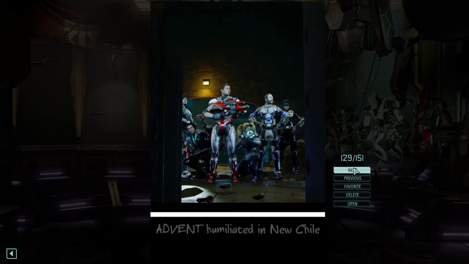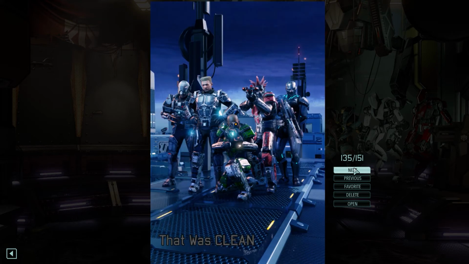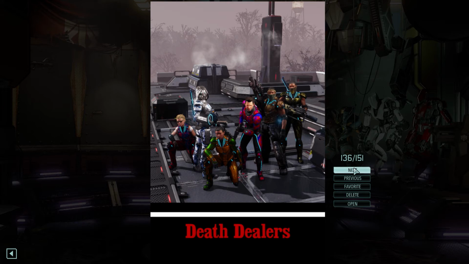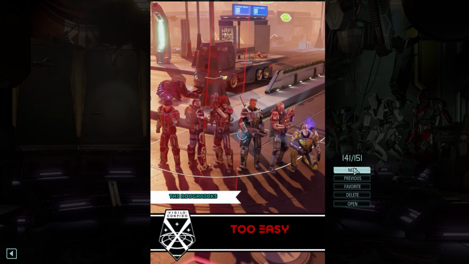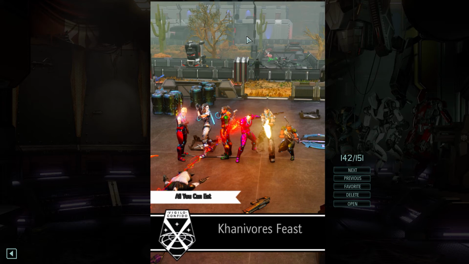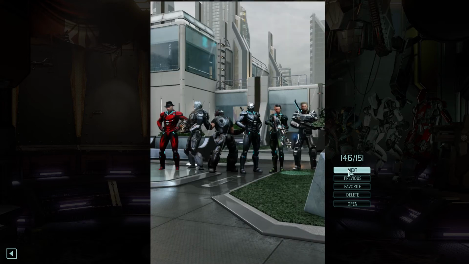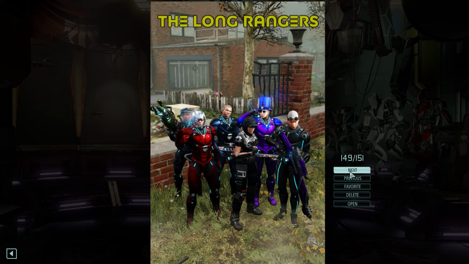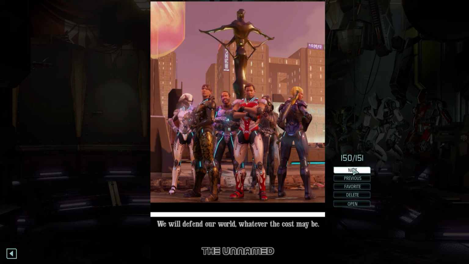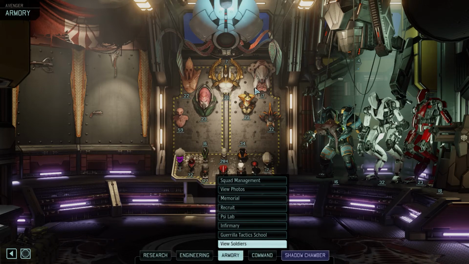Alright, we're running a little bit long, so let's just breeze through these. There's the Cygate. Taking back the city, another network tower. And that's pretty much it. Oh, this is the forge, right, or something. Pretty sure it was. Big scoop at it again. More recent ones, these are the latest, the Long Rangers that we just did like last week, basically. We will defend our world, whatever the cost may be. The Unnamed. The Roughnecks. Terrible last picture from them. Yeah, pretty cool.